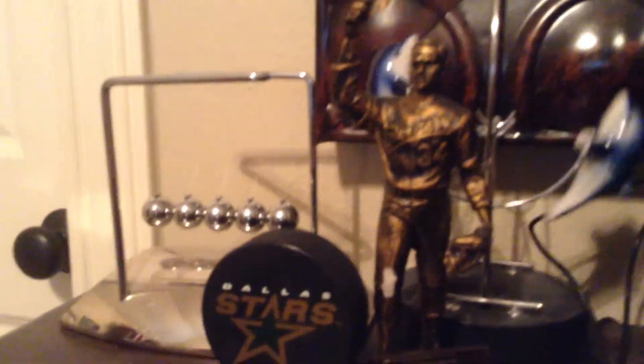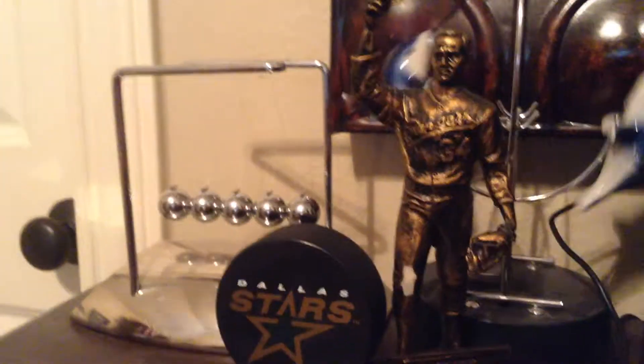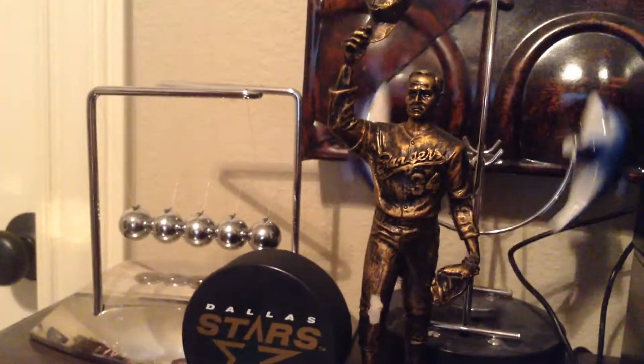You got that for free at that card show, right? Yep. I got this like dolphin stuff and Chuck E. Cheese when I was like eight. I was at that card show with him — he got this for free, and he got that Houston Astros Stadium for free. And then I barely broke it.